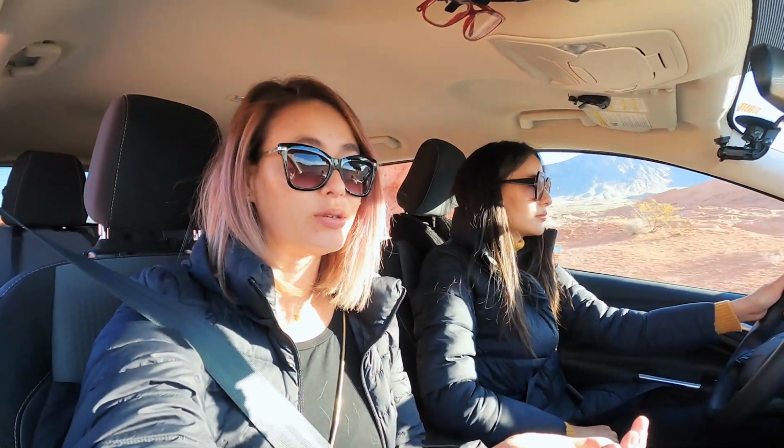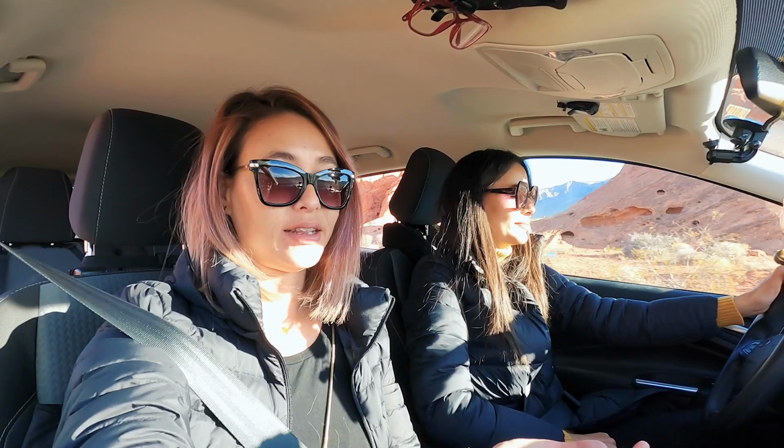Now we're on our way to the Fire Wave trailhead, and that's a 1.5 mile round trip hike. We actually went back to the hotel, ate some lunch, and also changed into lighter clothes because it was so hot by the time we were done with that Fire Canyon Overlook hike. It's a lot warmer today than we thought. It's 60 degrees, so once you get hiking and the sun is blaring on you, you get hot. We had these heavy down coats, a sweater, and a heat tech shirt underneath, so we were super warm.